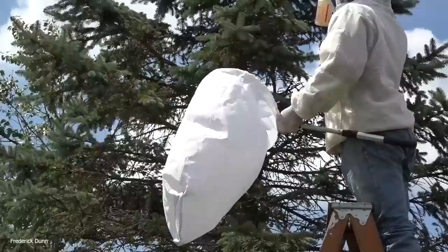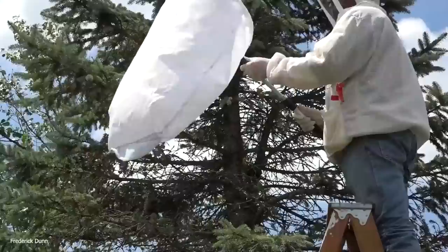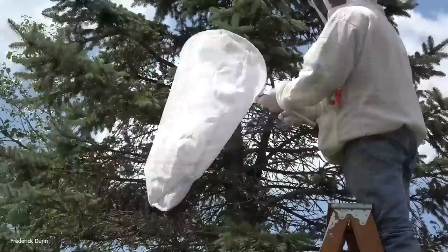You can also buy bass fishing nets and things like that, pull the net material off, and replace it with a nice cloth like this. Gets you in among the branches, you don't have to cut the branches off. And I soak the bees with 1-to-1 sugar syrup and a little honeybee healthy. And that adds weight to them, keeps them damp, keeps them in place. And then when I give the branch a shake, they'll fall into this net easier. Let's see how it goes.